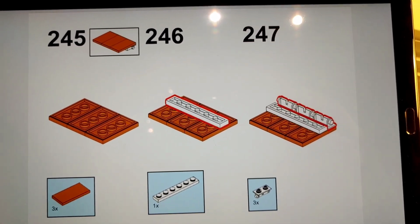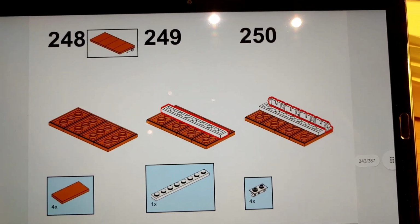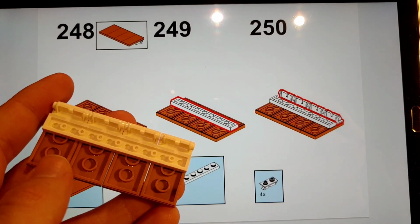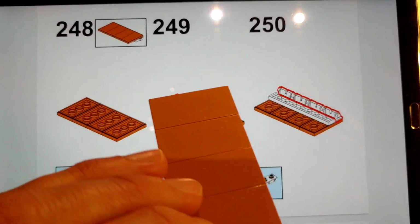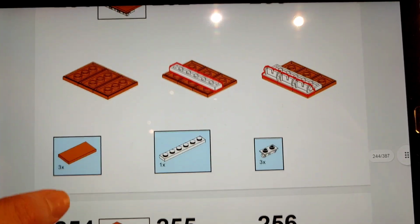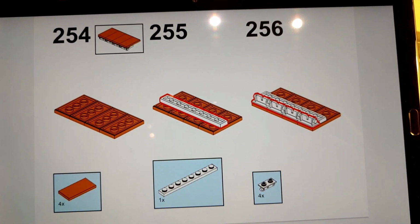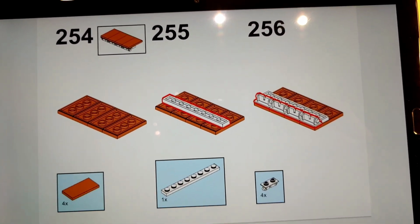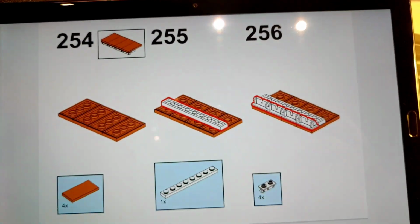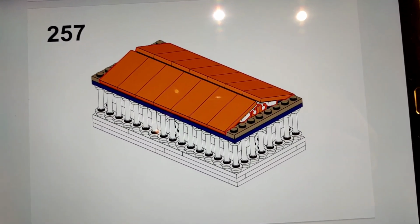Do it 2 times. The same occurs to steps 248 to 250. There we had to build the same thing with 4 tiles instead of 3, and this appears again here from step 254 to 256. Just do this twice and do this twice, and then we put it on the building.